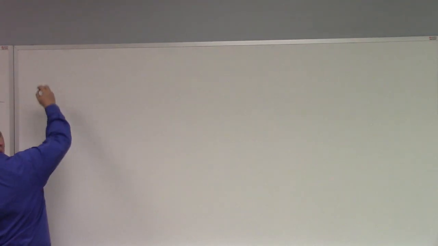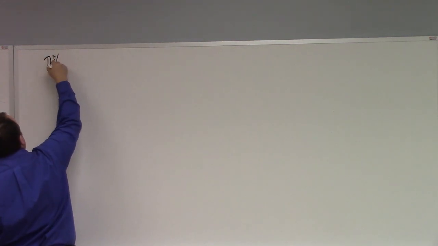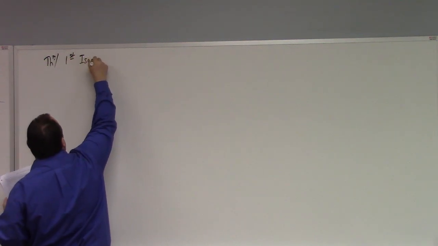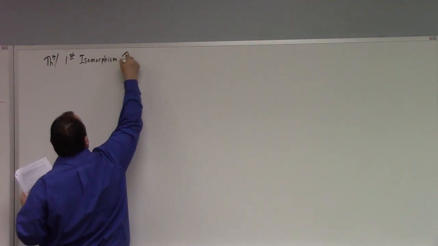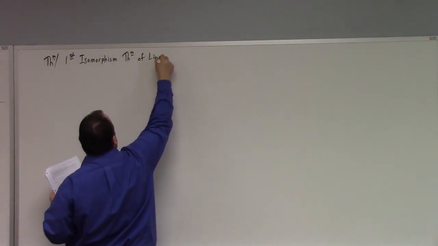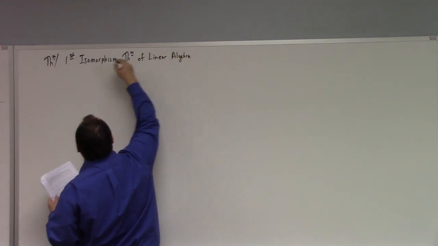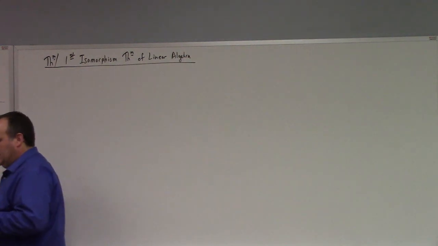So here's our theorem. The first isomorphism theorem of linear algebra. And you might wonder, why is it called the first isomorphism theorem? Any ideas? Because there's more? Because there's more, that's right. There is also a second, a third, and indeed a fourth isomorphism theorem, commonly known as the lattice isomorphism theorem. My brother claimed that pretty much everything could be proved with the lattice isomorphism theorem, it just crushes everything in its path. But it's sufficiently technical that I don't think it's a good idea to invest all of your energy and understanding in it. I have mixed feelings. Anyway, the first one is what we'll do for now. But yes, there is a second and a third.